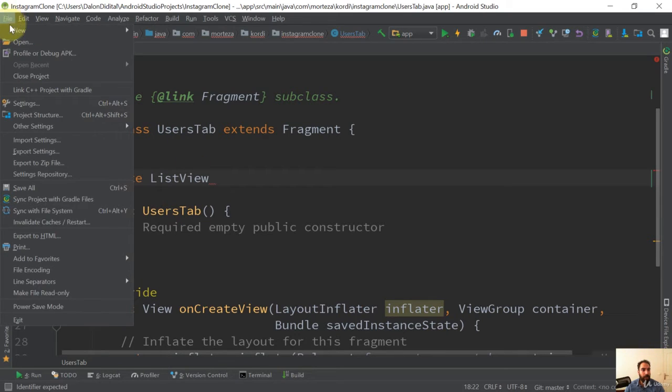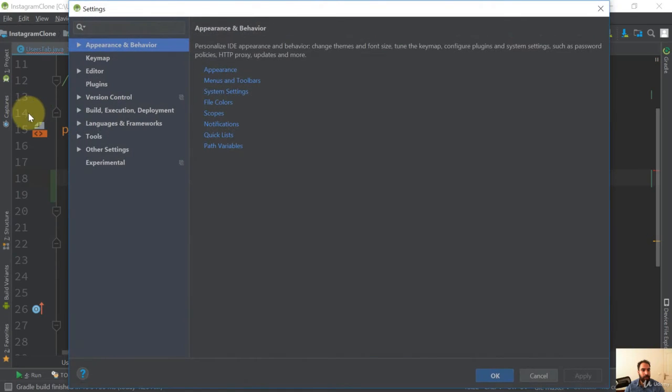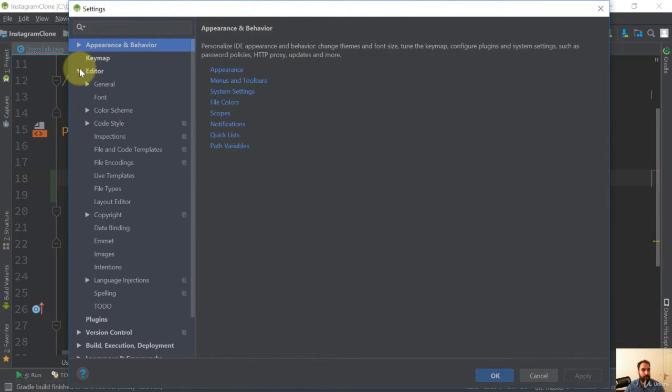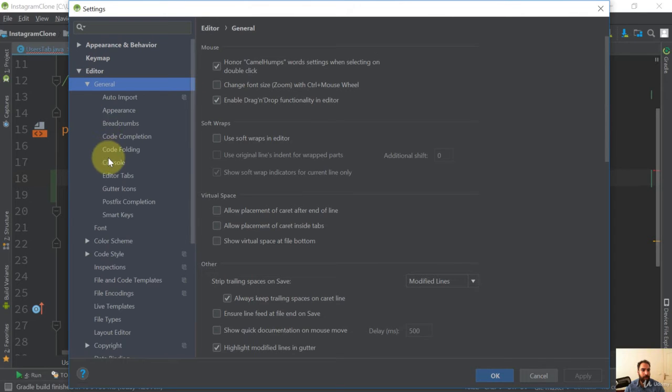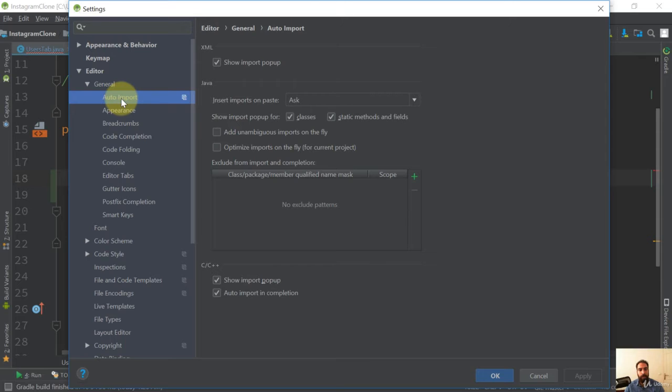So go to File, click on Settings, then go to Editor and then General. Let's open General and click on Auto Import. Here make sure that these two checkboxes are checked: add unambiguous imports on the fly, and optimize imports on the fly.